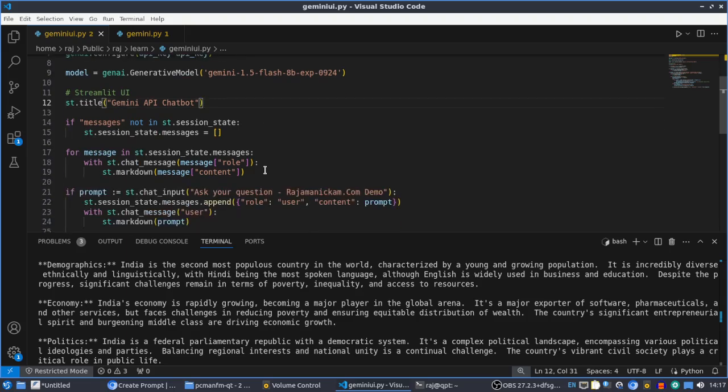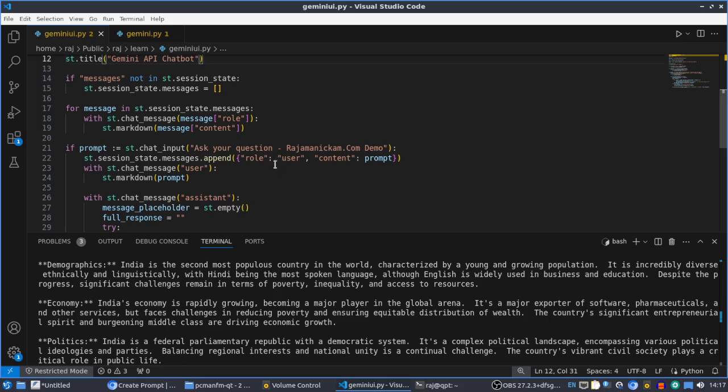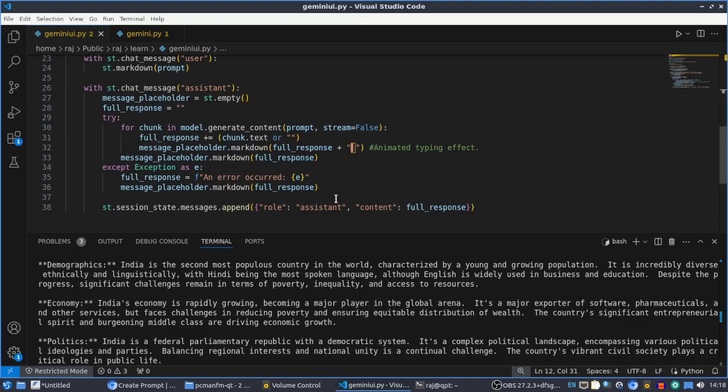And then it's a simple chatbot. So for that we are using this st.chat_message, and this is a default message for getting input. We have to maintain the session state for showing the old discussions also. So we have to specify the role, whether it is user or system or assistant, right?